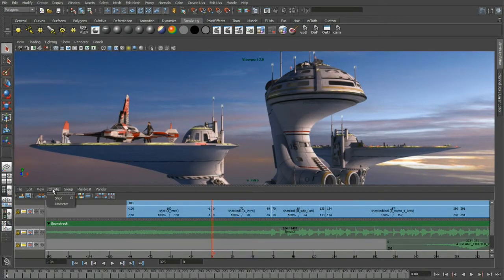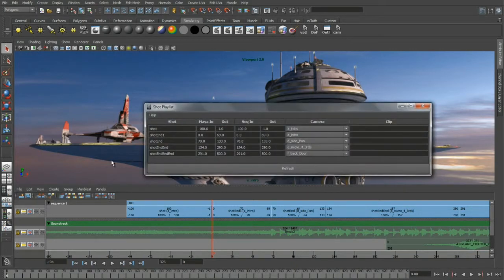We're going to do the piping slightly different this time. I'm going to bring up the playlist. So the playlist lets you quickly edit camera shot parameters. If you have a lot of shots in your scene, say you're doing layout for a feature film and you've got 100 shots in your film, it's really nice to be able to use the shot playlist to make quick changes to the camera mapping, and any clip data, so any assets that are associated, movie files, image sequence files, things like that would show up in the clip data. So for this, we're going to just change this shot on our second clip to be the top.